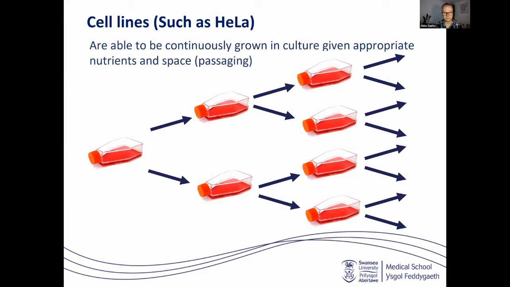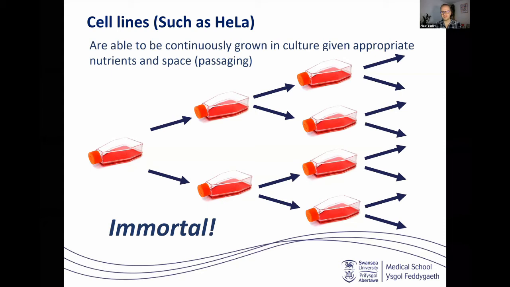Now, that means that cells are immortal. Henrietta Lacks' cell lines are immortal because we can just keep growing them and keep growing them and keep growing them because they don't adhere to the Hayflick limit and they keep growing. So if that doesn't excite you about cell culture and cell lines, the fact that we have immortal things growing in the lab that will keep growing and keep surviving forever, I don't know what will. Every time I talk about cell lines and we get to say that cell lines are immortal, I find that amazing. So we have really managed to make the medical fountain of youth, as it were, and we have immortal cells growing in the lab all around the world.